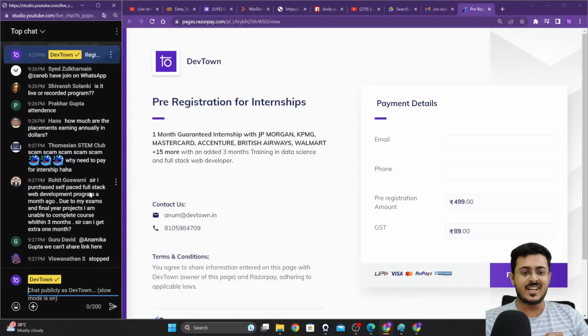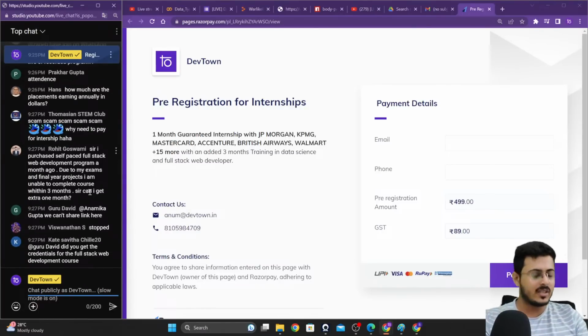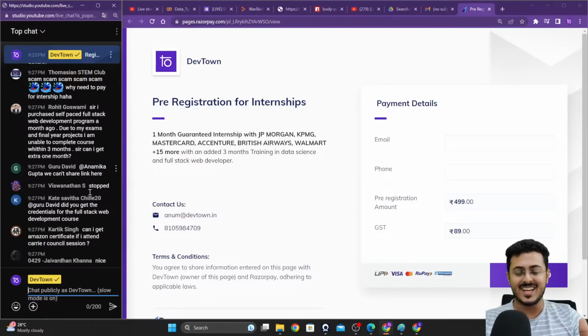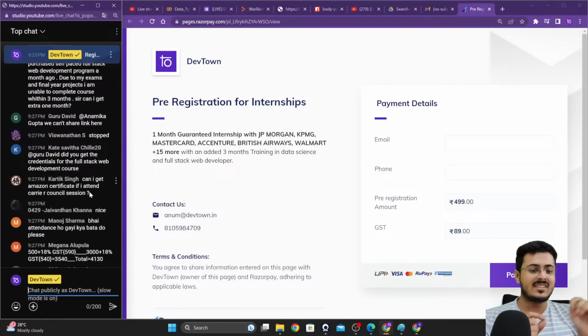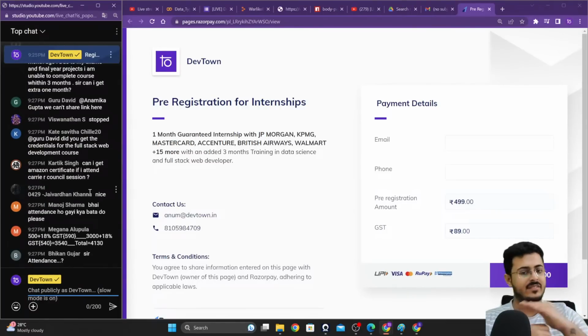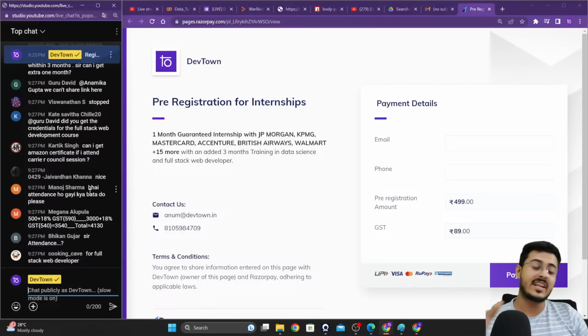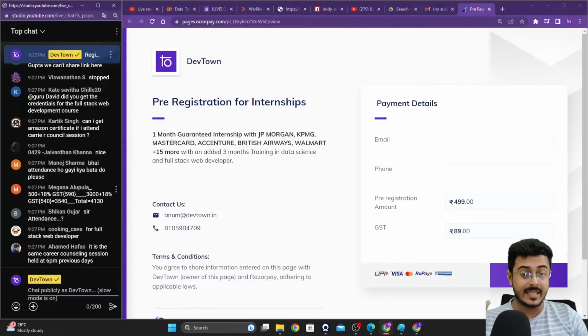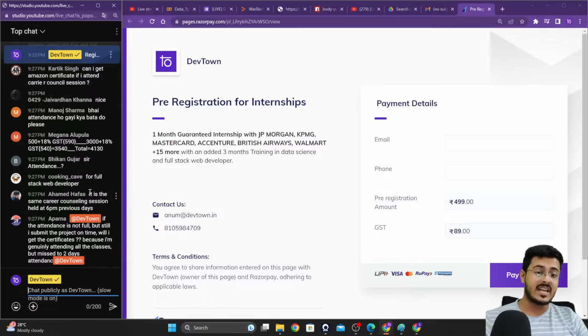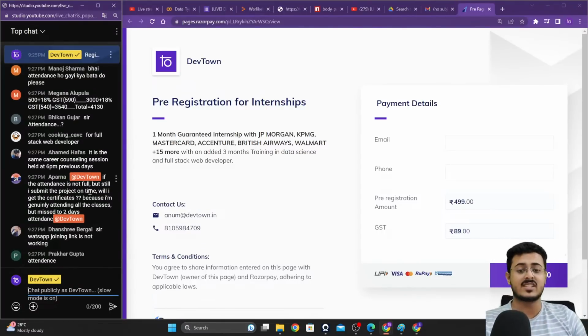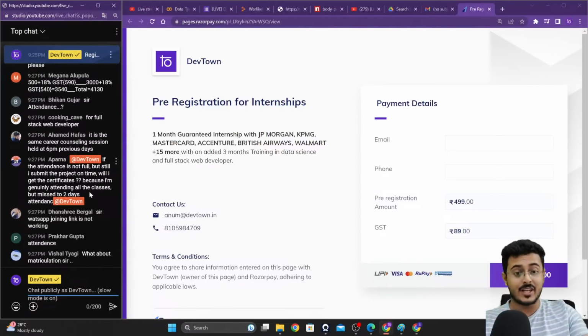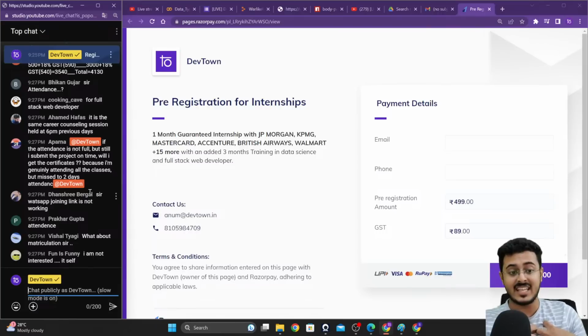Do we need to pay for the internship? If you are able to get your internship on your own, it's fine. Definitely go for it. There's no point in that. The point is that the training and the internship are not the same thing. We are not charging anything for the internship. The internship comes with a stipend if you're doing well as well. We are charging you guys for the training itself, the training that is getting you ready to do the internship. And the internship, if you are able to get it on your own, that's great. These internships are given to us because of the level at which we train our students. So that is the only point.